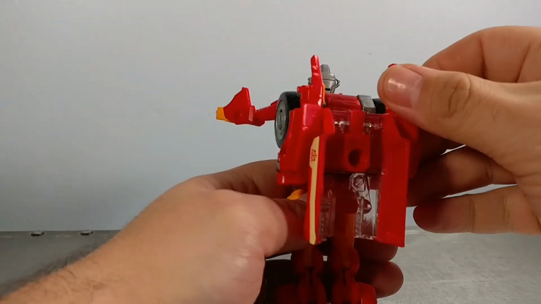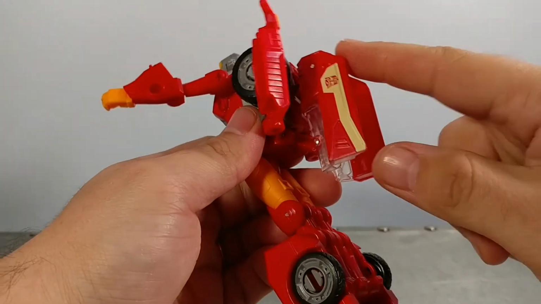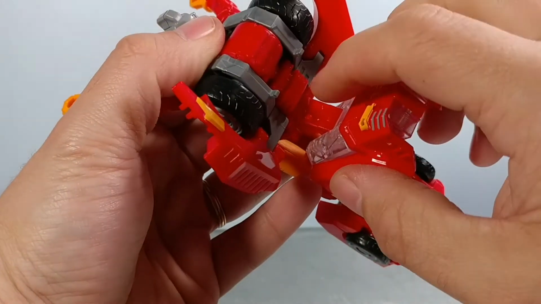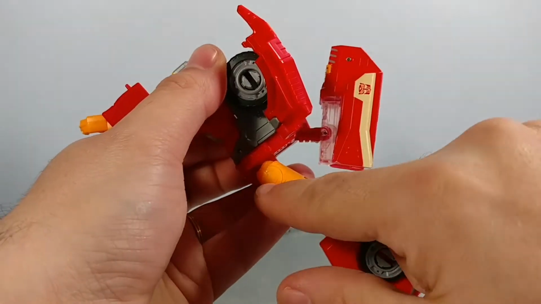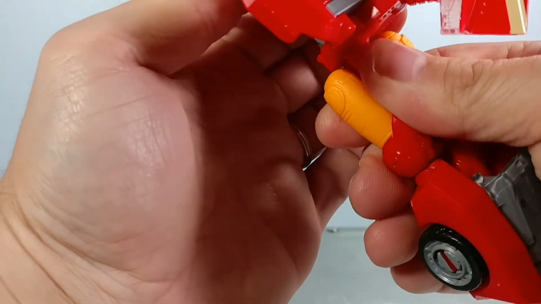Going to pull this off from the backpack. Take this backpack piece, it is tabbed in. You can see there's these two tabs and these two slots, and it just locks it in. And before you do anything with this now, you want to turn her 180 at the waist.